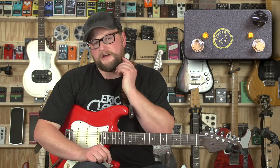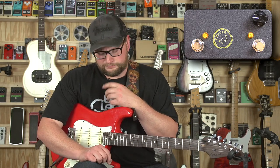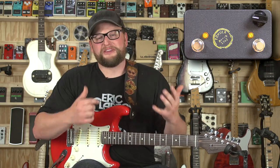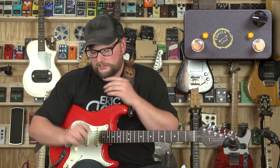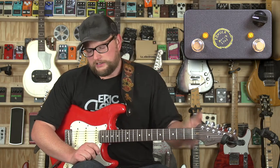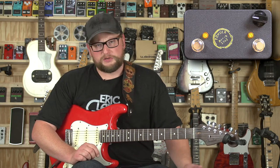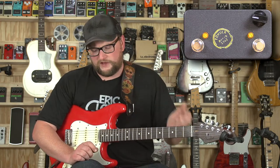And the thing about Lovepedal that I love so much, no pun intended, is that it's very few knobs. So you don't really have to mess with a ton of knobs. I like that there's just not a lot going on in the way of knobs. There's not much to mess with. It's just a simple effect that gives you exactly what you want and nothing you don't. And that's kind of the recurring theme with a lot of the Lovepedal effects, is that they're just super simple. They do the trick, and it's great if you're not into messing around with effects a lot.